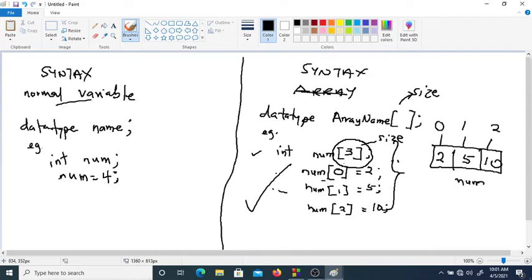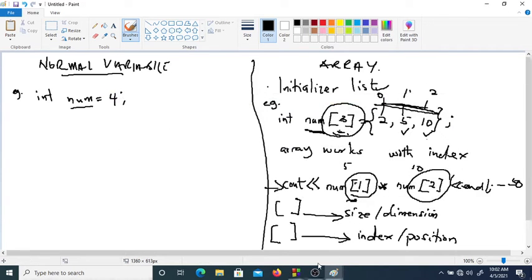But the following times we saw the square brackets, they are used for the index or the position of where individual elements are occupied. So this is by way of introduction when it comes to array.